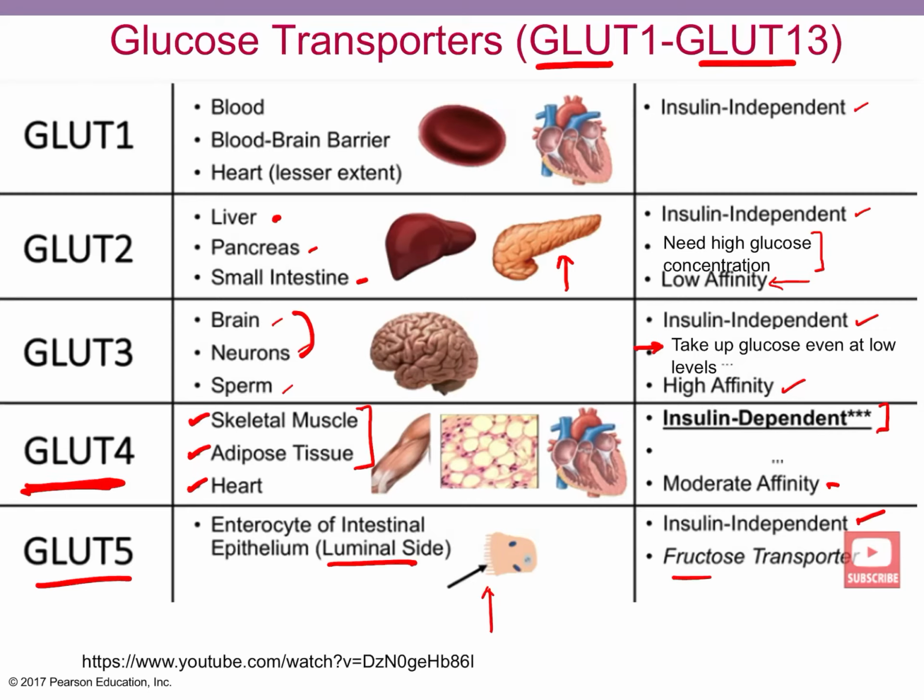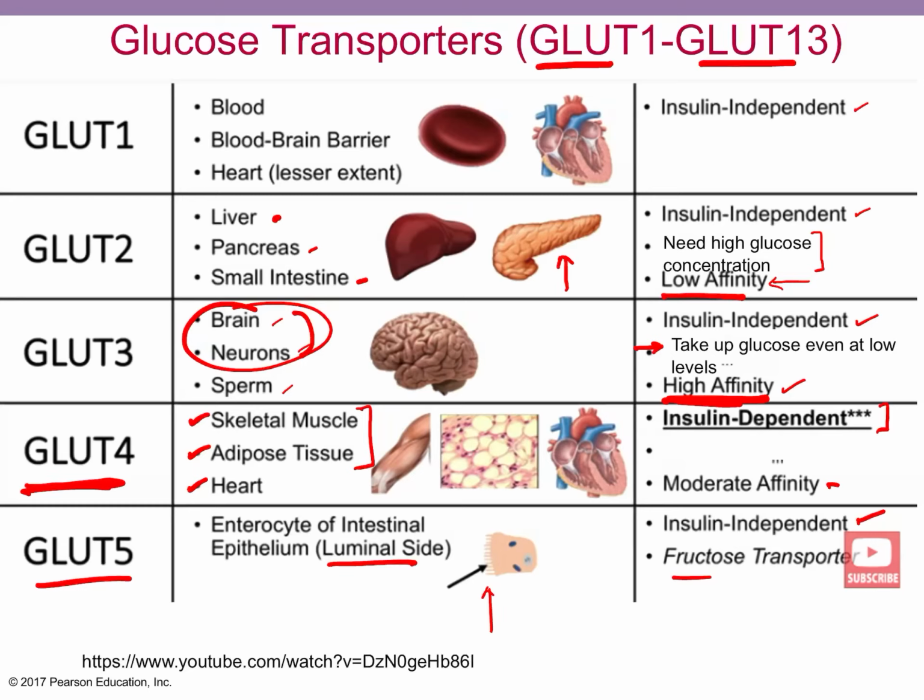I really wanted you guys to see how there are glucose transporters that are insulin independent as well as insulin dependent. There are some with low affinities and there are some with high affinities. And it should make sense that the ones with high affinity are going to be the cells that need glucose the most, and these are going to be your nervous system cells. They only use glucose. They're going to need glucose readily available no matter what, even at low concentrations, so they're going to have a high affinity.